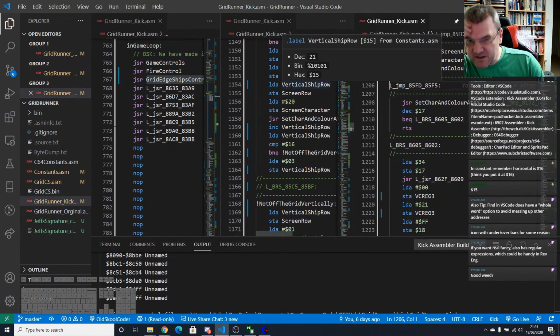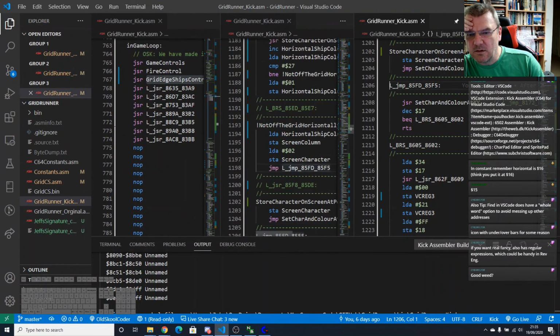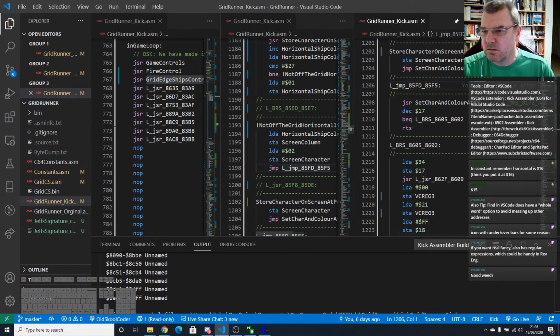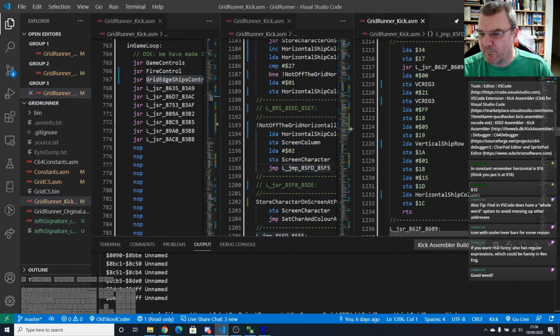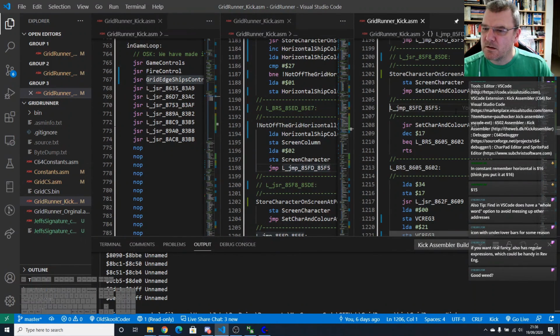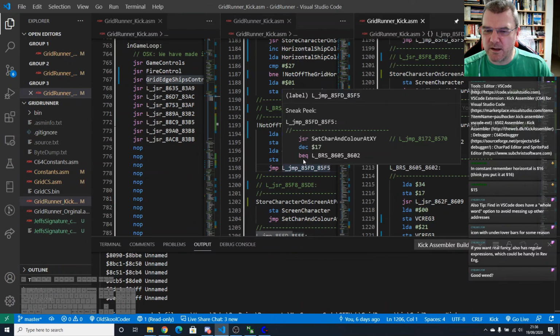I haven't even got 17 written down. Okay. This is the sound effect. Right, okay.